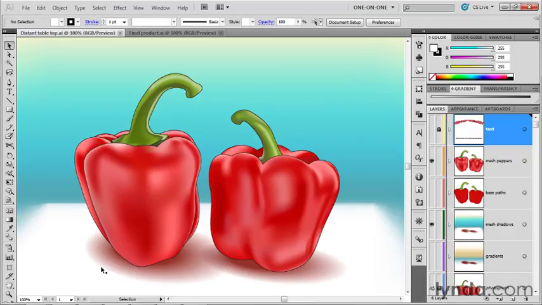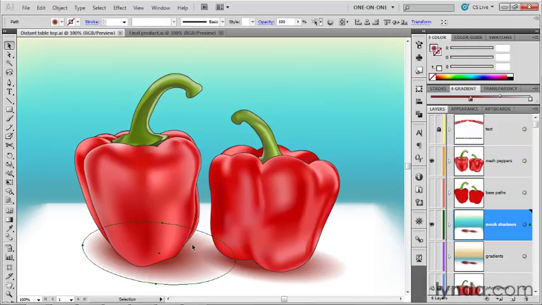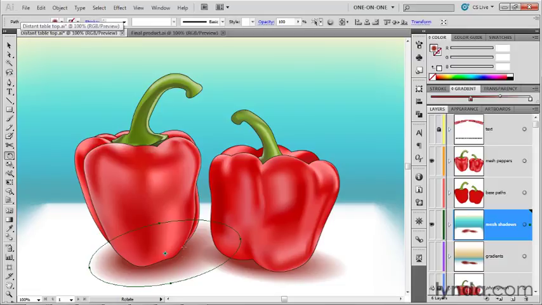So first thing I'm going to do, just because I've decided what I want is the appearance of the light source being directly in back of the two peppers, so that it's casting the shadow from the right pepper to the right and from the left pepper to the left. So I'm going to select that left-hand ellipse, and I'm going to grab my rotate tool. This is purely an aesthetic modification, by the way. And I'm going to go ahead and drag the ellipse to a different angle like so. And then I'll scoot that ellipse over a little bit so that the darkest portion of the radial gradient is sitting directly under the pepper.